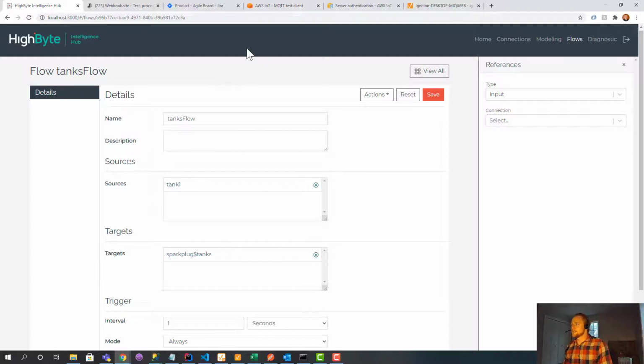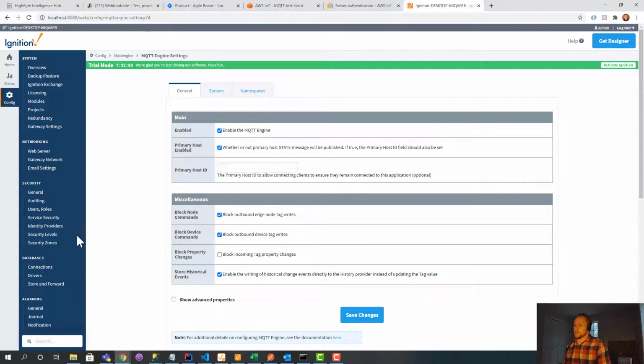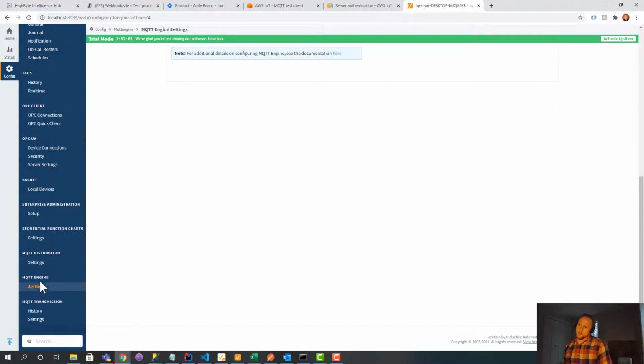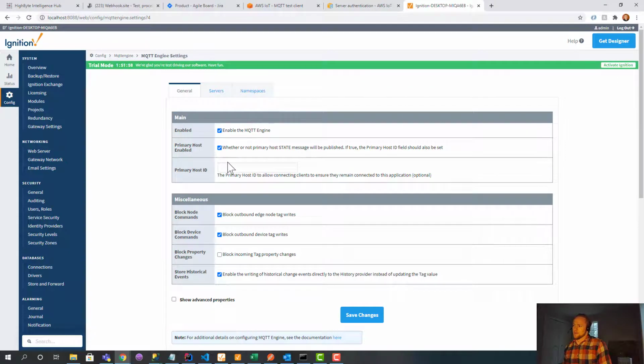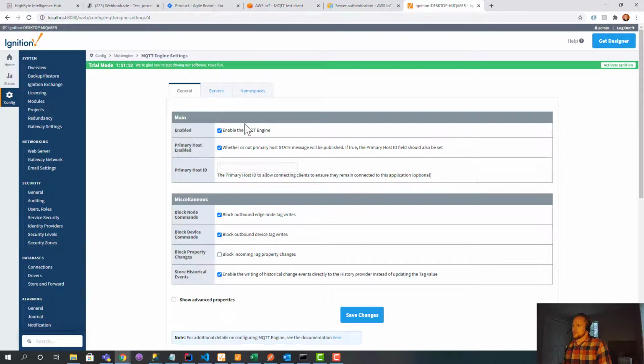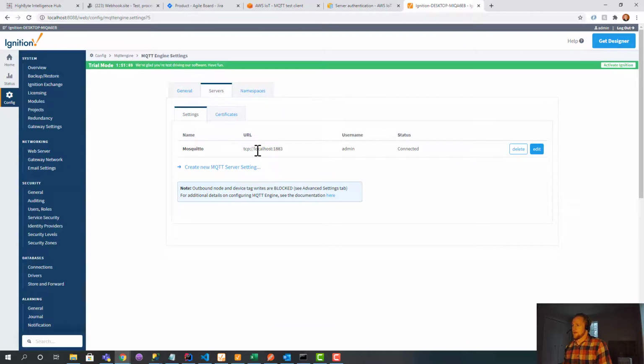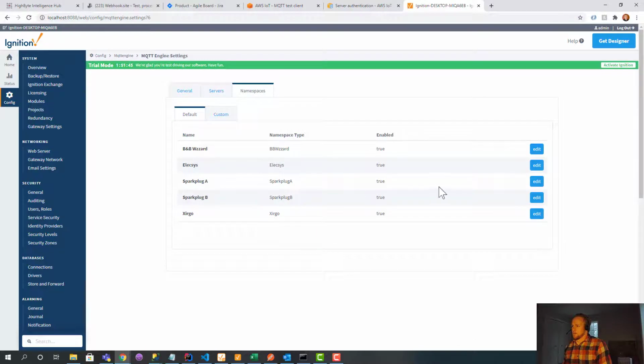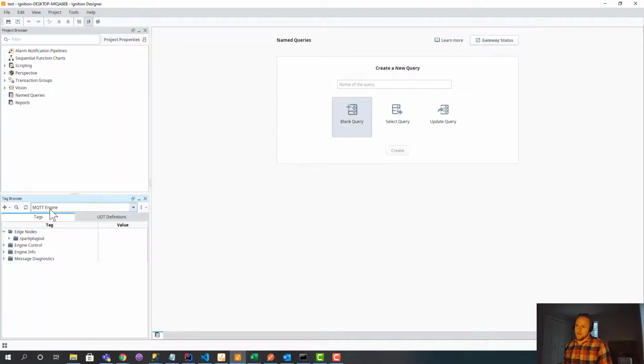Now, I need something listening in Sparkplug. I could have multiple applications listening, but specifically I'm going to use Ignition. I've got Ignition hooked up with the MQTT engine module that's enabled, that's connected to the same broker, right? Listening for, I believe it's the MQTT engine model. Yeah, here we go. Mosquitto, and I believe the namespace Sparkplug B is enabled. Yep. So if I bring up the Ignition designer, in here, if I go to the MQTT engine, you'll see the data that's coming through.